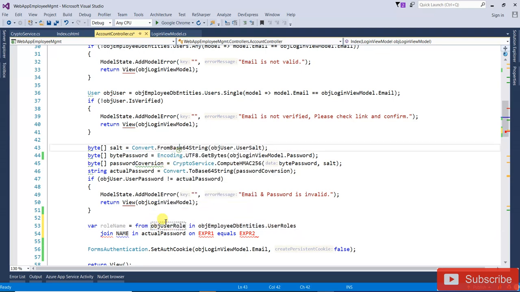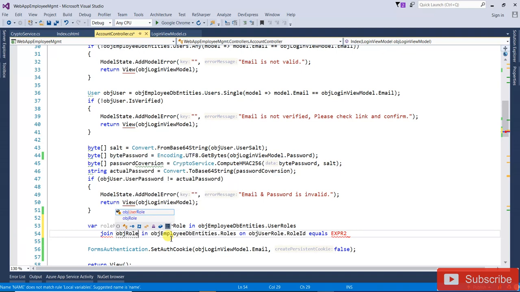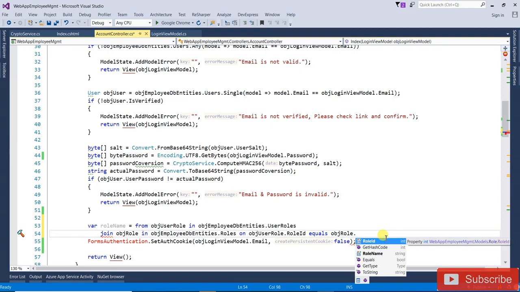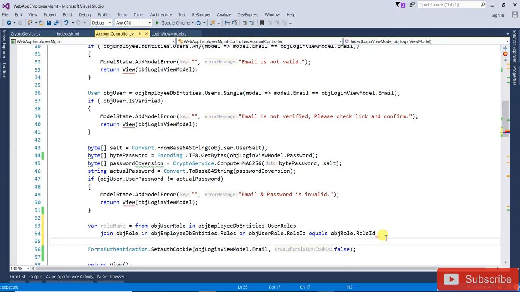So we have to join with the role table, so that is role. We'll match the role ID, then this one also I'm going to give the name obj role. This one also will be role ID. Okay, then select, only we need role name, so obj dot role name.